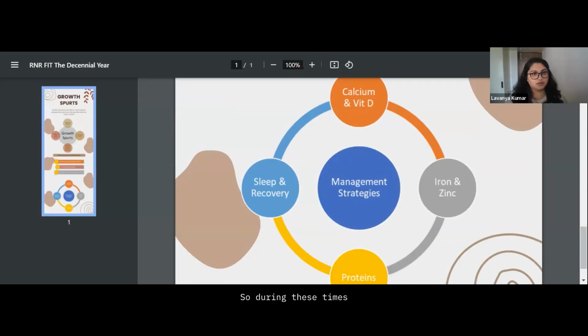So during these times, when you are taking care of these, how you eat and what you do will matter a lot, especially during the growth spurt time. Presence of calcium and vitamin D are extremely important, especially because the growth plates are expanding and growing. And if in case we are low in it, we need to supplement that, be it in terms of foods that are fortified with calcium and vitamin D. It can also sometimes be an external supplement given by your ortho and pediatrician. So calcium and vitamin D are extremely important during this time. They are the building blocks.